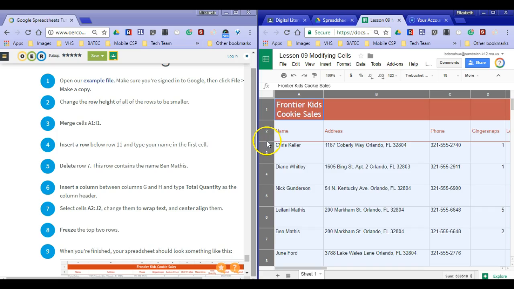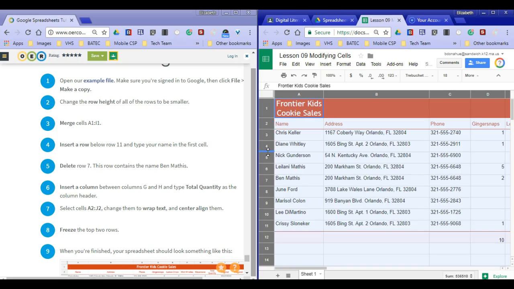So now watch what happens. So it's rows I'm dealing with. So I move my cursor right in between, and it can be in between any one. Do you notice each time I go between two rows that I get the double arrows? I can go down here. It doesn't matter. They're all selected. So if I click and I can drag up and I just decide how tall I want them to be. So I think I like that height and I can let go.